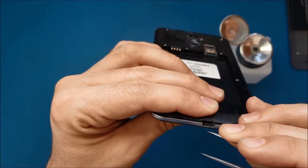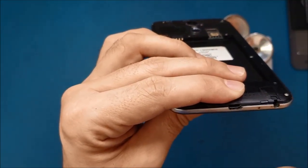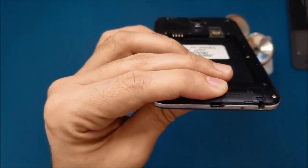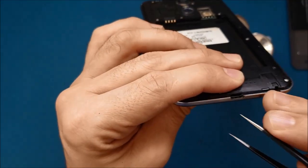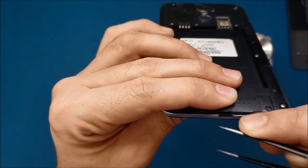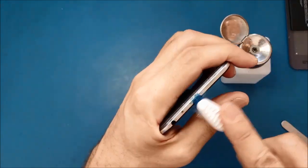If you see that your phone is damaged, you see here there's like a tongue inside. If you see that it's damaged or some pins are bent, that means you will have to replace the charging port completely. I feel like this tweezers is thick and not going freely behind this, so I'm using another one which is sharper. So now I will clean it a little bit more.